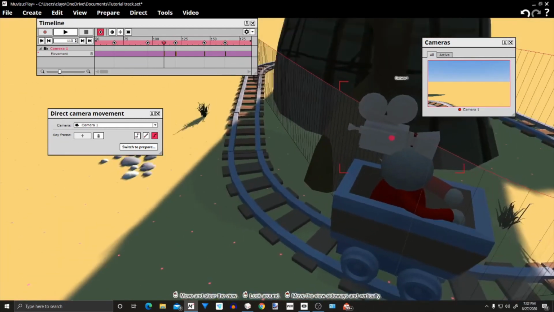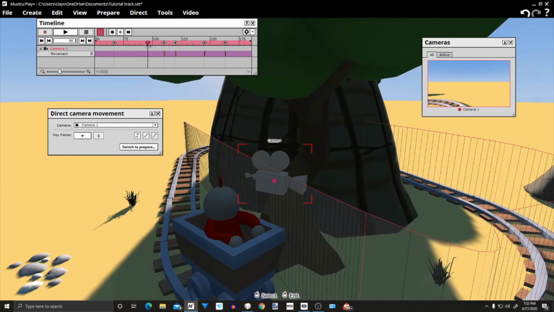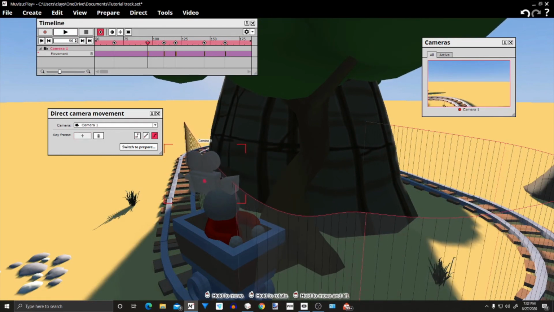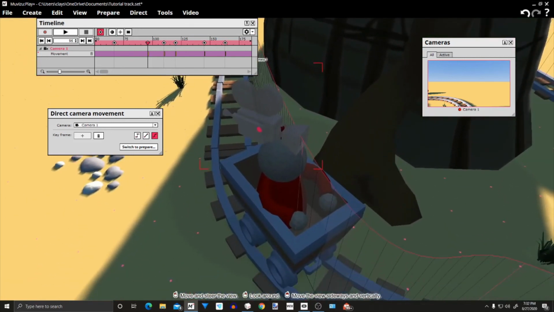Okay. Now to the next marker. Add a keyframe. And as you can see, the keyframe that you see here is starting to straighten up.